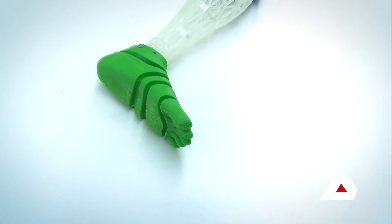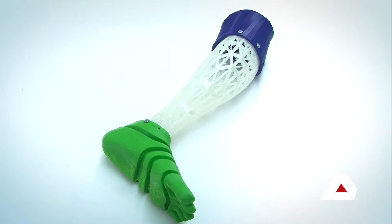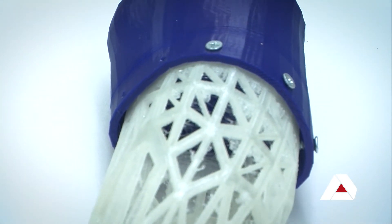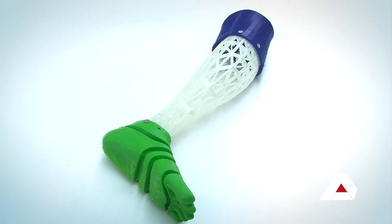Real world experience for the real world workforce — that's our motto here. There's no point in going through anything in the textbook that I can't show them or let them put their hands on in real life. Working on the prosthetic limbs with limb care teaches us tolerance dimensioning and getting things to fit together properly, which is so much better than reading it in a textbook. When we put out parts that don't fit together properly, we know we did something wrong and need to go back to the drawing board.